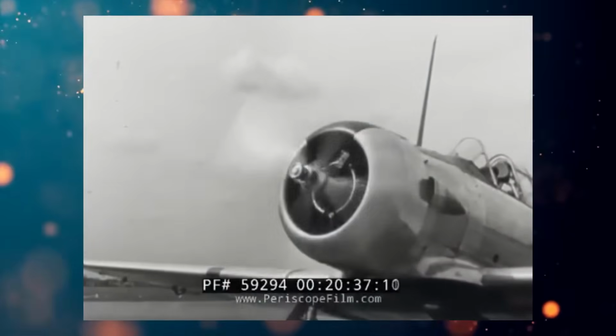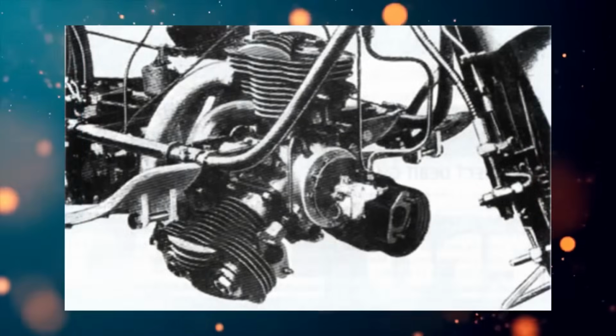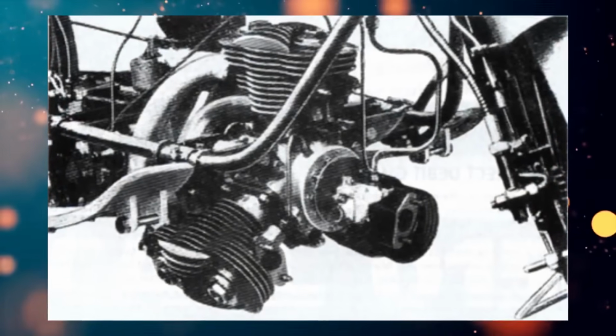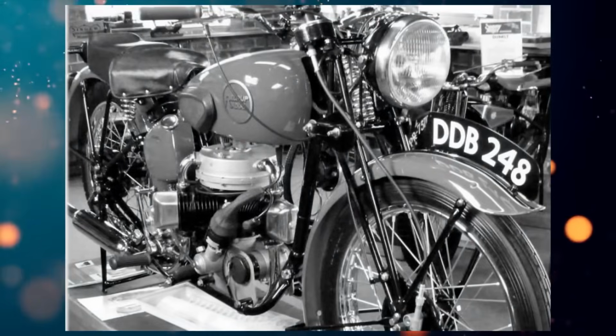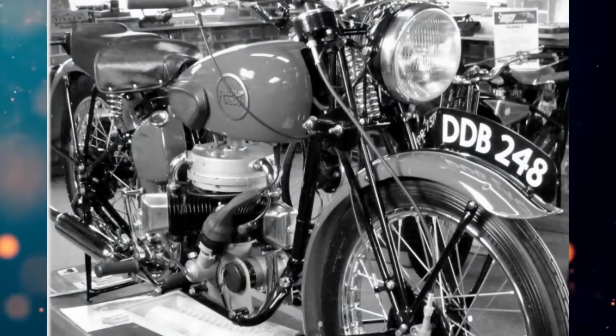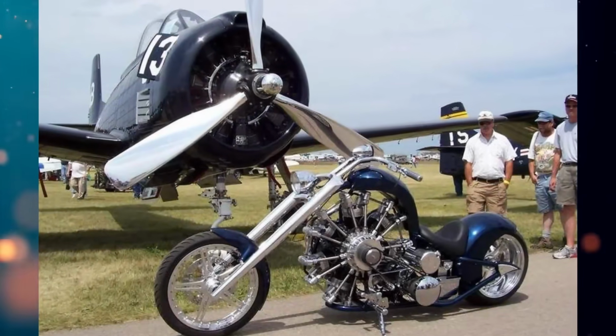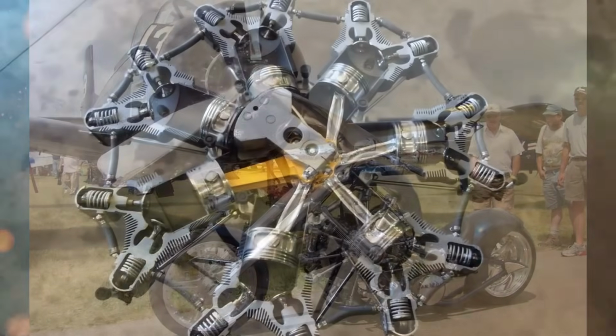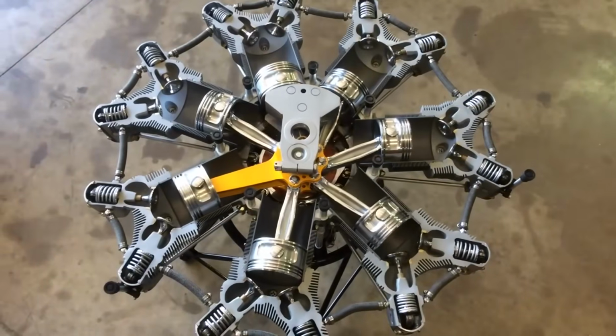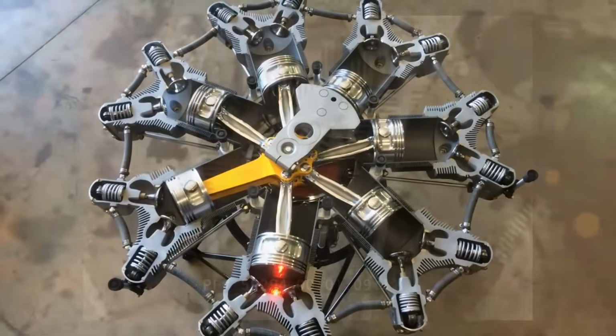It's no secret that radial engines were widely used in piston aviation. Some believe this engine type entered motorcycle production from this industry. This statement is partly true. A number of motorcycle designs with this engine were definitely inspired by the spirit of aviation. And yes, the radial engine was originally developed for aviation.